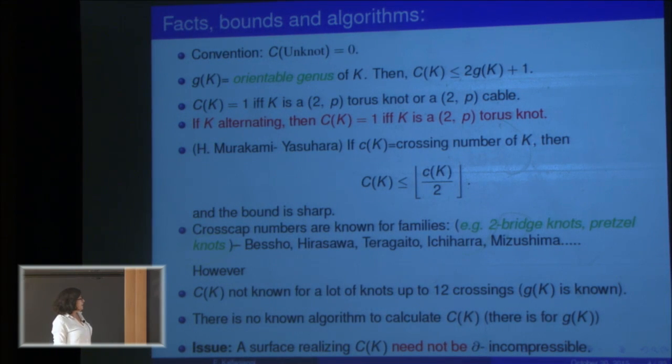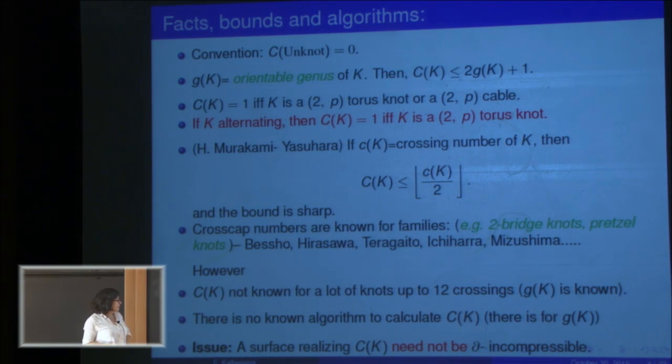All right? But okay. However, for instance, when we started looking at this, we learned, and before I didn't know that, that a lot of the values in the node table, most of them I would say, right, are not known. And at least, when I say there is no algorithm, at least the algorithm with normal surface theory that people have known for calculating the orientable genus has some sticky points here.